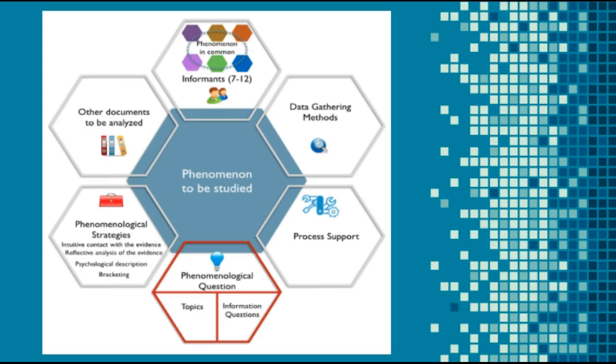Let's take a little bit of a closer look at the phenomenological process in general. Phenomenological questioning begins with a topic. Once a topic is established, a researcher will need to begin by undergoing reflexivity by bracketing or analyzing their own bias. Once bias is accounted for, a researcher must begin to gather data to determine the essence of the phenomenon they are studying.